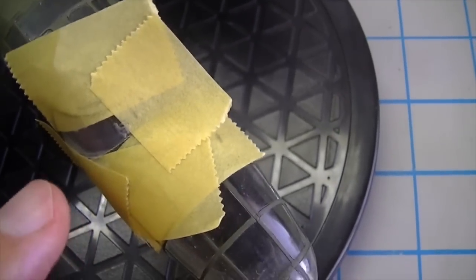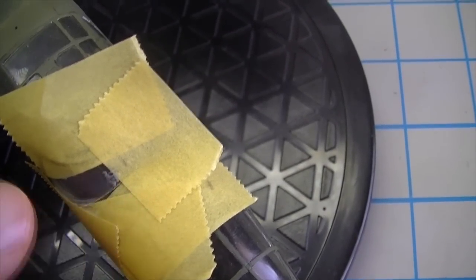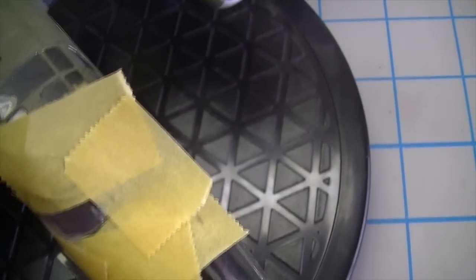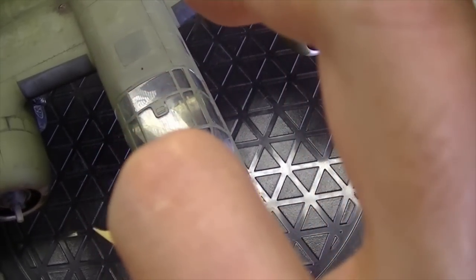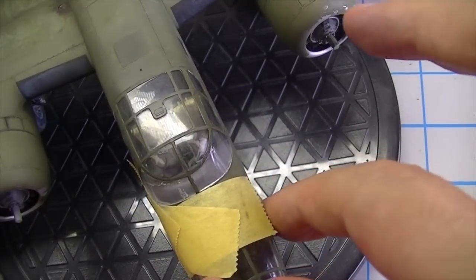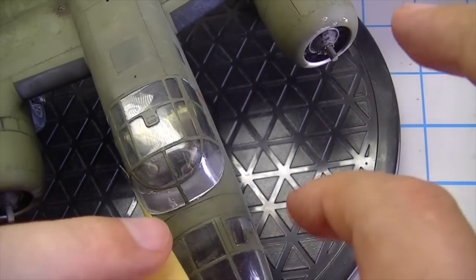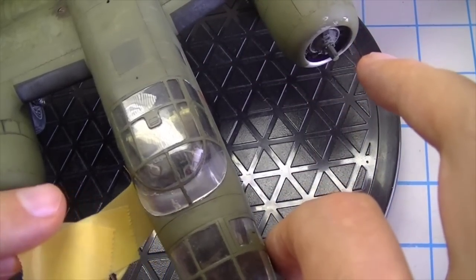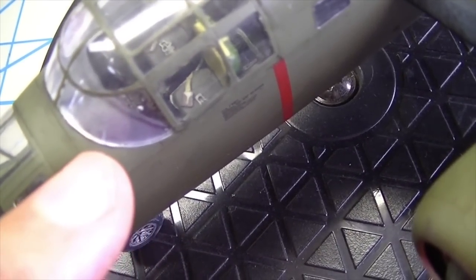But the thing that got me was that the mask had a split in it right here so that it would conform to the curvature. And that split is what did it to me, as you'll see right here. I'm going to pull this masking off so I can show you the other side, and you can see the remnants of my polishing there. But once I get this tape off of here, you'll be able to see the exact situation, because I have the same mark on both sides. Okay, hopefully you can see it when I zoom in there. Yep, there it is. See right here, that little line?